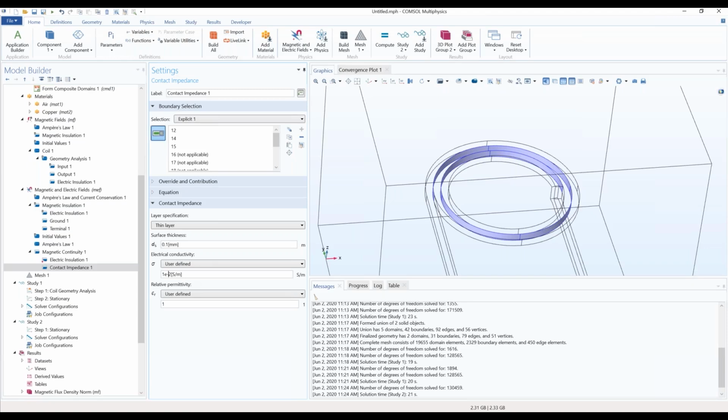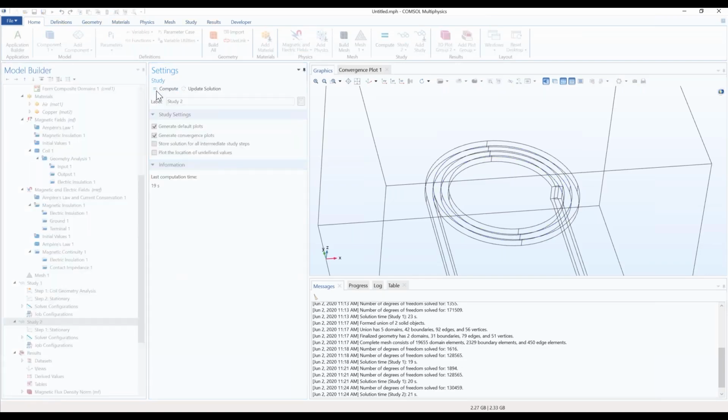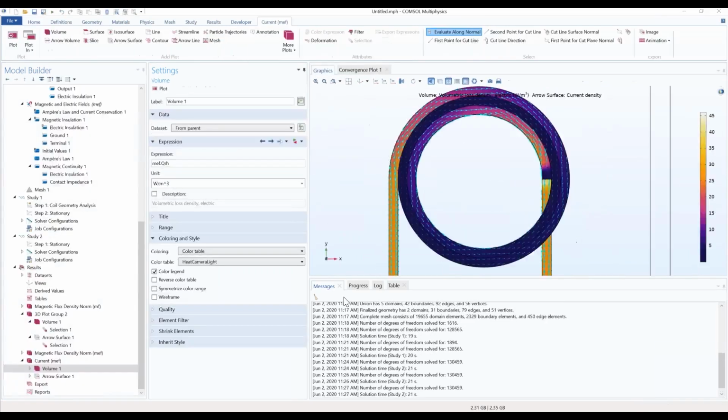So for illustrative purposes, what I'll do here is make that thin layer of material relatively high conductivity, just to really illustrate the point here. And we'll go ahead and recompute now the magnetic and electric field solution. All right, very good. You can see that we have the video signal a little bit better now.